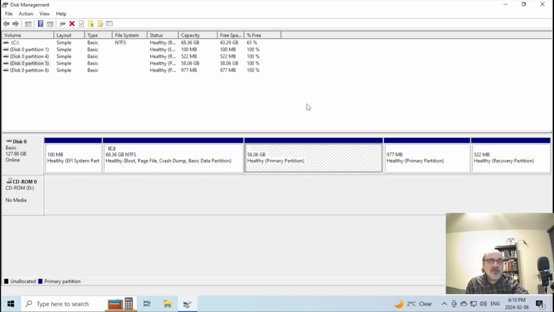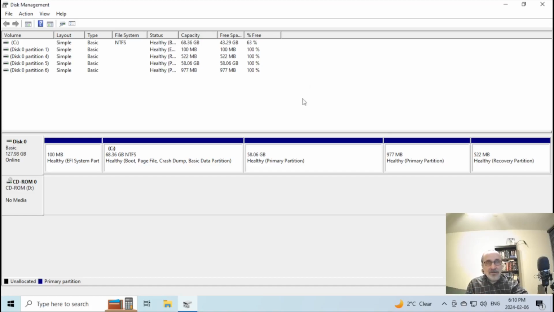Let's say I want to make my Debian partition smaller or larger. Doesn't really matter. Now, in the video where I did my Windows 10 and Debian dual boot, near the end of the video, I said, let's say you don't want to have a dual boot anymore. You want to delete your Debian and put your Windows 10 back to normal. This is what I showed you how to do.